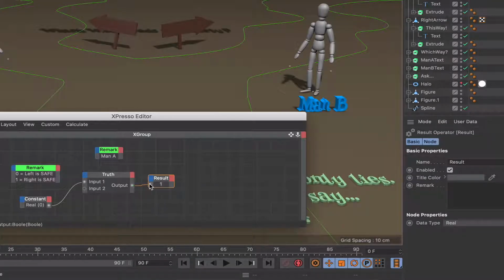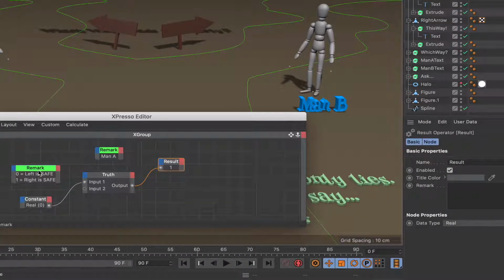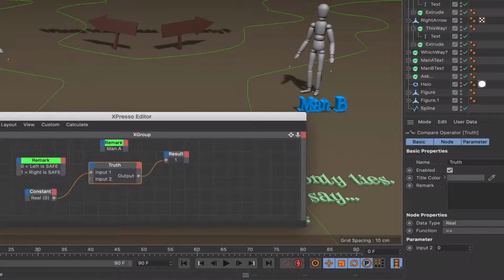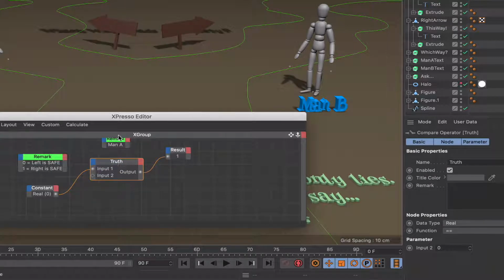a number 1 at the output, because of course the output is true, and we normally talk about this being true or false, but on this occasion whatever comes out of here will be the truth, because 0 is safe or 1 is safe, so they're both true statements. So it doesn't matter whether we get a 0 or 1 here, both statements are true, and you very rarely get a situation where that's the case with a compare node, but on this occasion it absolutely is. So that's man A described, our truthful man.